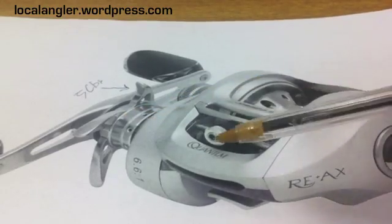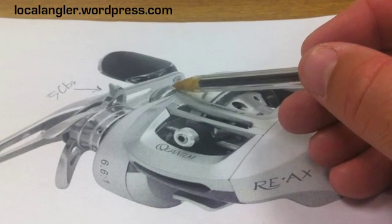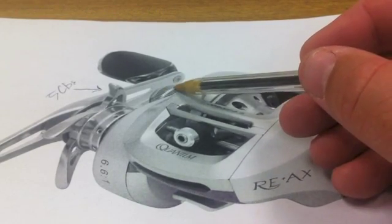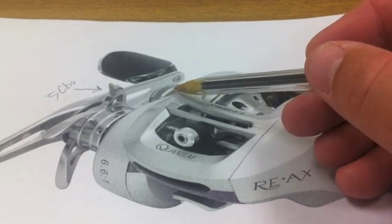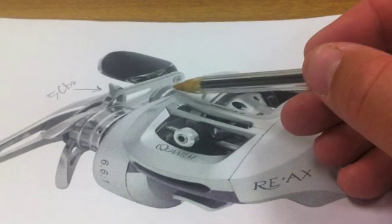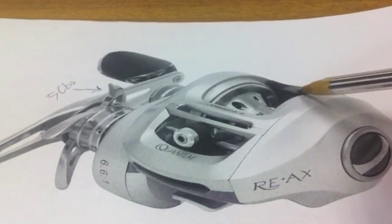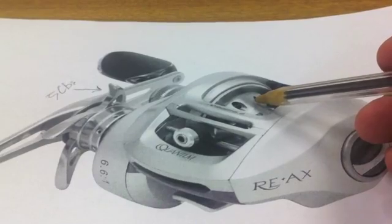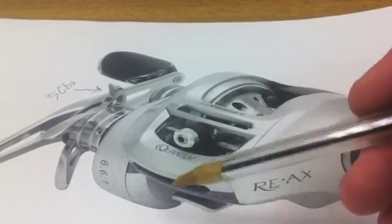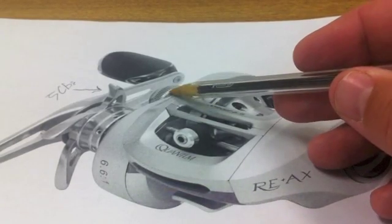Okay. The second adjustment is your free spool adjustment, which I call your brake. People call this your brake, and this is that little dial right here. This little dial adjusts your brake. So when you push your release button, which is this part right here, the spool's going to release and just fall free, like a free fall. Like your bait's just going to fall, your lure's going to fall right to the ground. Okay, this adjusts how fast it falls.